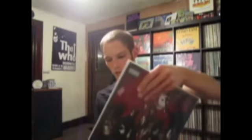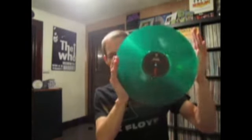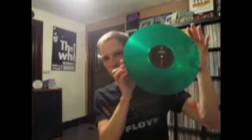And one that I know I've shown a bunch of times, but Slipknot, self-titled first album. This is the original first run on green vinyl. Not the best pressing in the world, but it sounds really good, and that has nothing to do with the fact that it's colored. I think it's because there's a very small amount of dead wax, so I think they tried to fit a lot on here, which they did. But it's still really cool to have, and it was my first ever piece of colored vinyl that I bought when I was 14, I think.